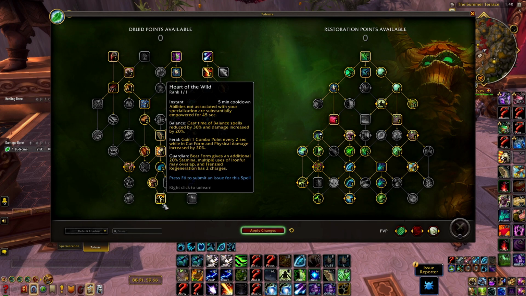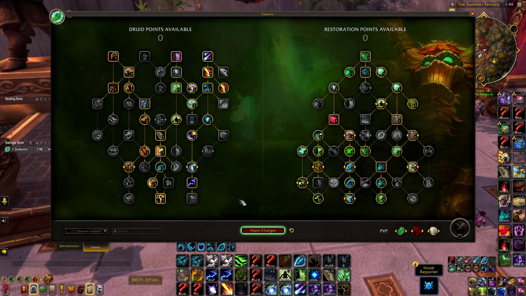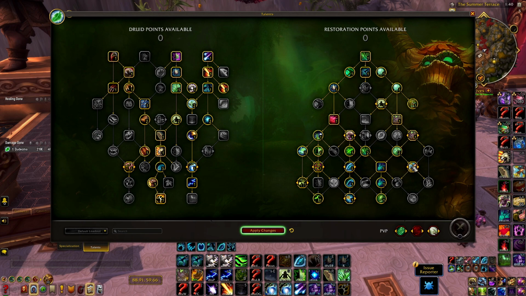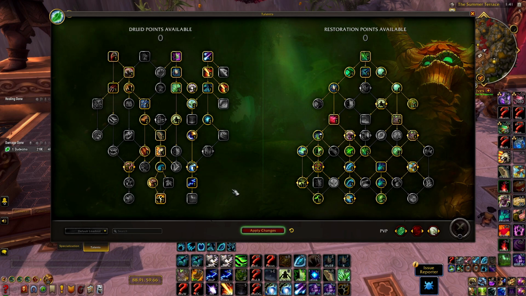I just have to get better with Heart of the Wild and figure out how to make up for that damage with Heart of the Wild. But I would expect to take a noticeable dip in damage when this patch comes around because of the Nature's Vigil loss and the Flourish interaction. What that means is we might be playing actual damage trinkets. I've yet to decide on which trinket specifically, but when I figure that out, I'll let you guys know.